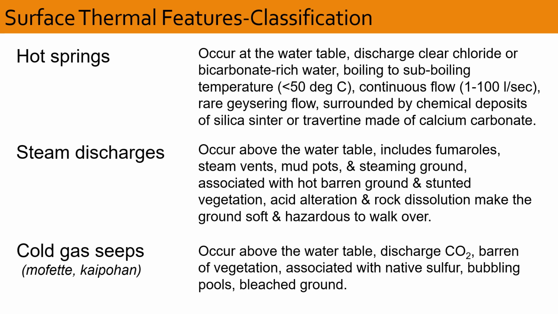Thus, in densely vegetated areas, they are quite striking as the carbon dioxide flux kills the roots of growing plants, forming clearings that have nice sharp boundaries and other characteristics that include sporadic deposits of pale yellow native sulfur, bleached ground, and dead animals, as the carbon dioxide will pond in depressions, displacing air. These features form high above the boiling water table, separated by distances of greater than 100 meters, for example in steep terrain, or where gas fluxes are anomalously high, but geological conditions impede the ascent of hot water.